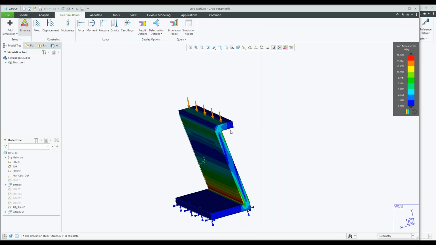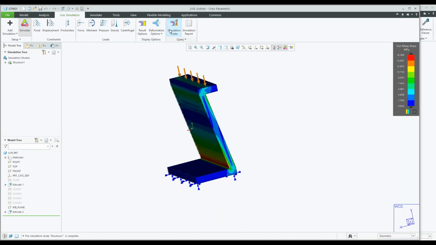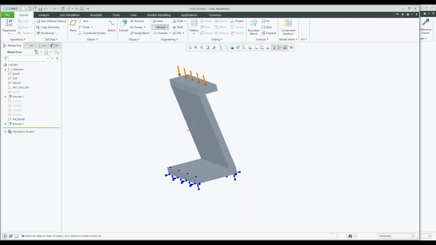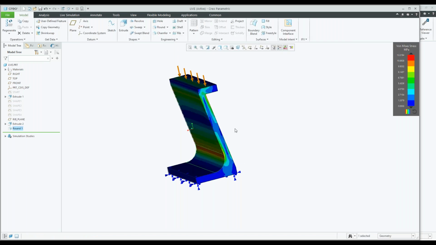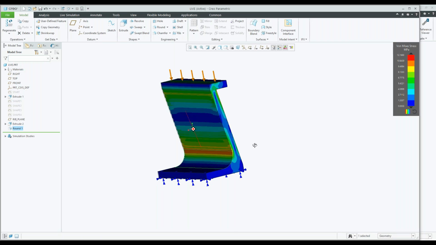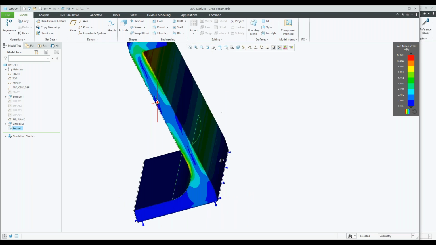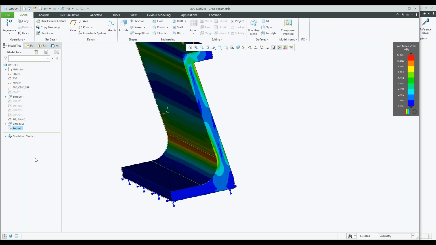Okay, so let's go and change something in this model. What I can do while my simulation is running, it's still active, I can go to model and I can add some things in here. So let's first add a round. And let's see what's going to happen. As soon as I finish that round, my simulation updated with that geometry. So all is happening while you are designing. That round didn't really help that much. So maybe we should try a rib. So let's delete the round.